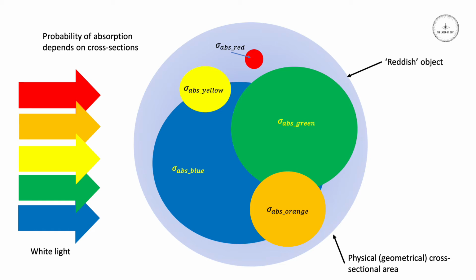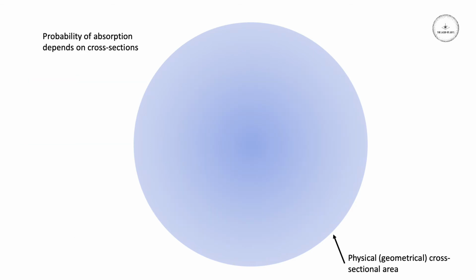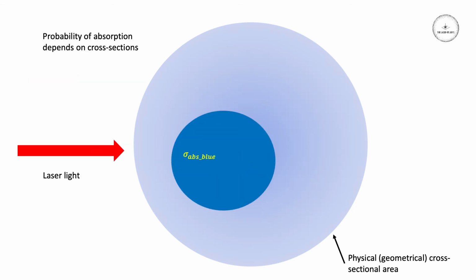So this atom, or collection of atoms in the real world, is going to appear to us to be a reddish colour because it doesn't absorb the red photons and it doesn't absorb too many of the orange or the yellow photons. But the blue and the green photons are much more likely to be absorbed, therefore those colours will not appear when we look at the object. That's really how the colour of an object is determined, by the photons it absorbs relative to the photons that it doesn't absorb. So let's look at some laser energy.